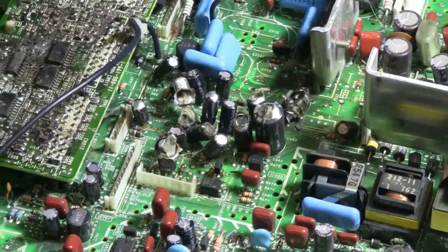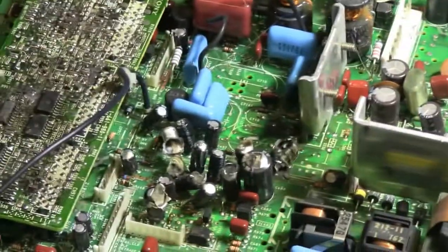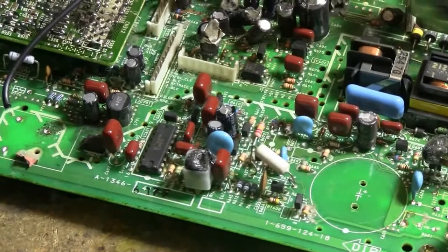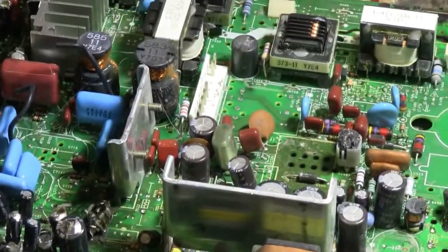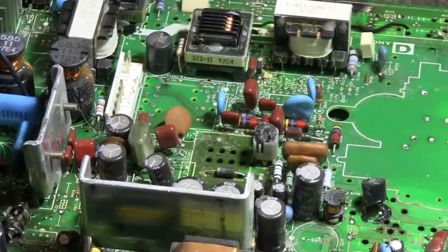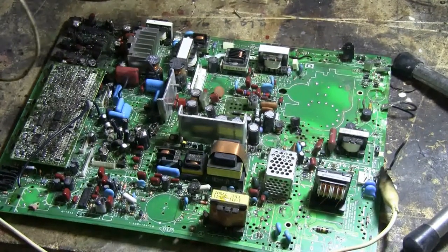There's a lot of damaged parts on here now. Chips with their tops blown off. Capacitors with their guts flying out. But there's still plenty of stuff on here that isn't charred or blackened yet, so I think I'll keep going for a little while on this board. Let's give this board a few more shots here and there.